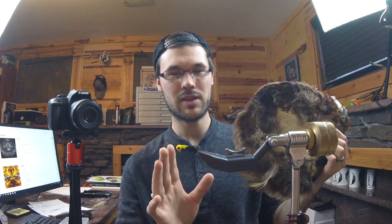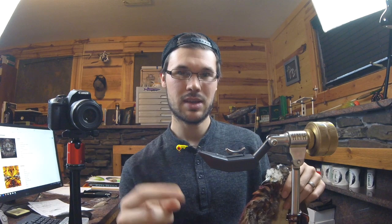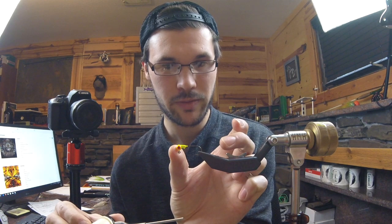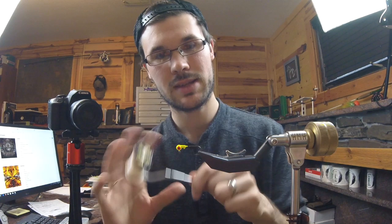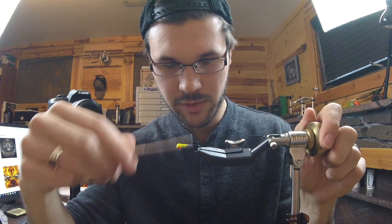I'll show you where to pull the feathers from as we go. This is a 1/30th ounce jig — the last one was 1/16th for the darter head jig; this is a 1/32nd ultra-lightweight. It'll make a perfect dragonfly nymph or helgramite size — a little big for stoneflies, but hopefully the fish can't see that well. You could always tie smaller or find a 1/64th. I'm going to tie in my monofilament thread, 6 thousandths of an inch, and start that up here.